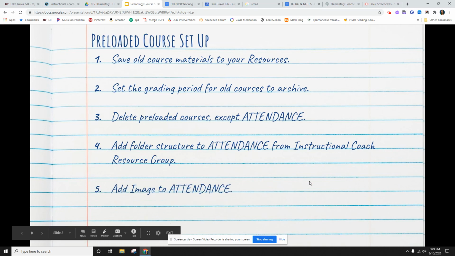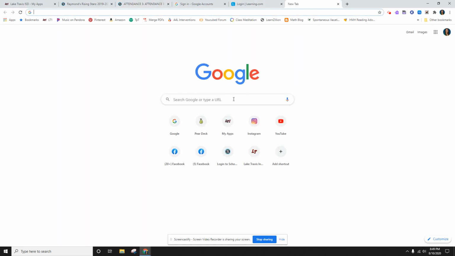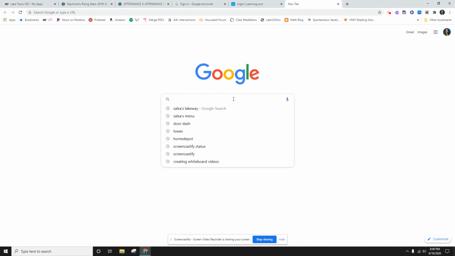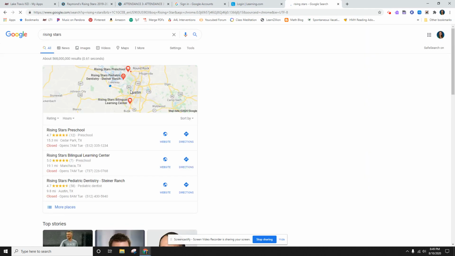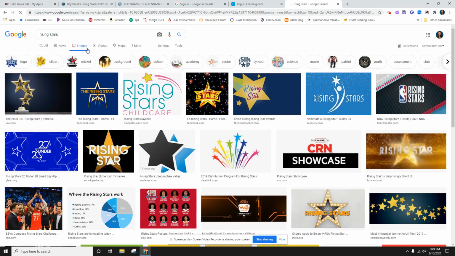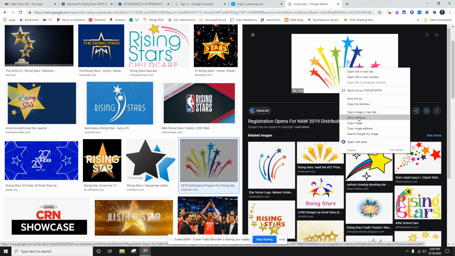Our next step is to add an image to the attendance course. If I don't already have an image on my computer, I can go Google one pretty quickly. So if I'm a rising star, if that's my mascot, I can look for an image that I feel best represents my personality or personalizes the course for myself or my grade level.